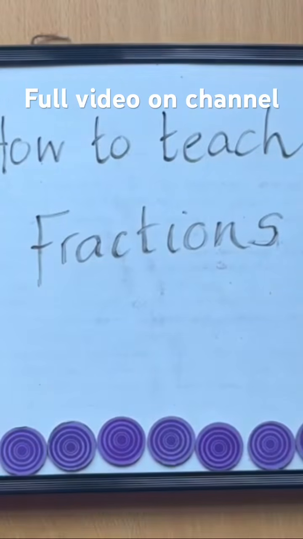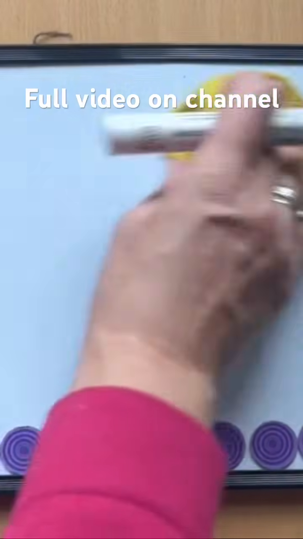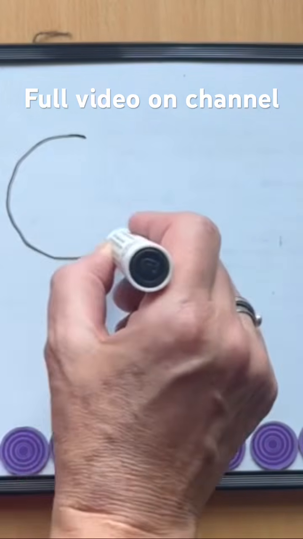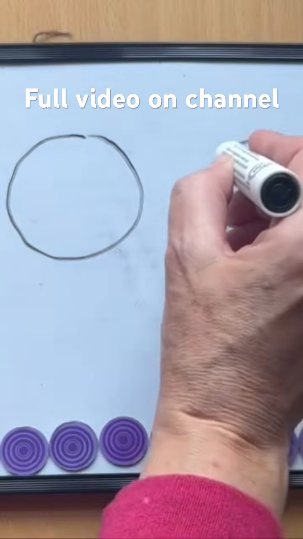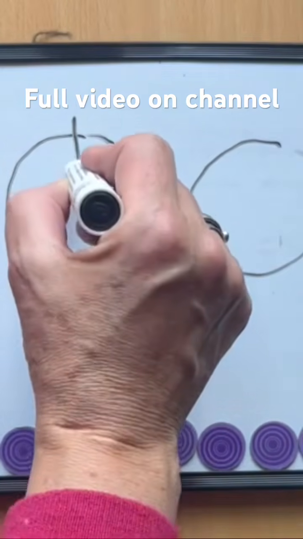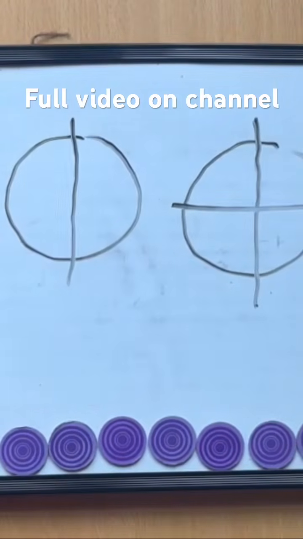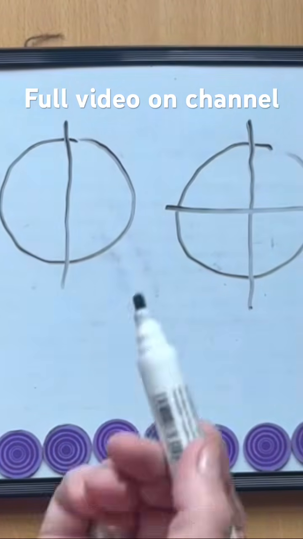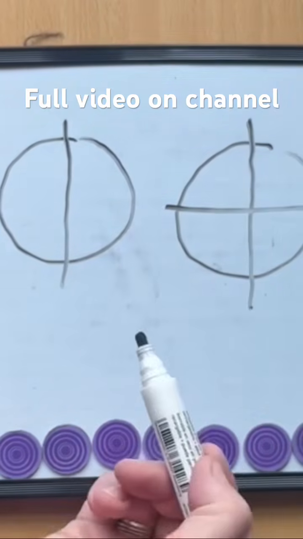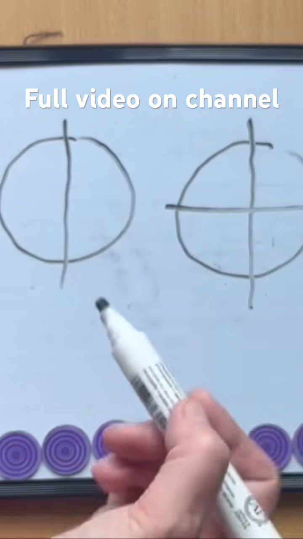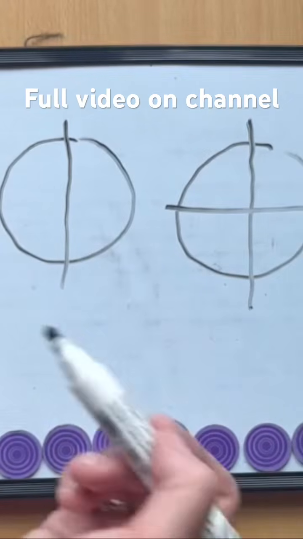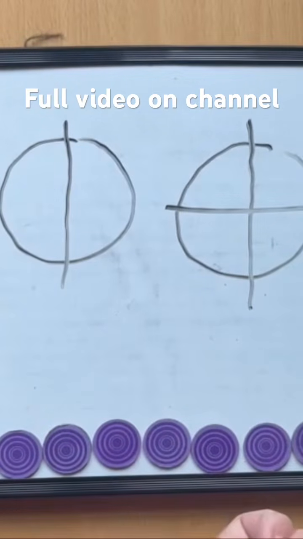So here's a question that I've had from my Essentials group about teaching fractions and looking at the classic images that we see in most schemes, which are circular. I'll draw two of them. And we have half like this and quarters like this. Now, mathematically, there is absolutely nothing wrong with this as long as they're pretty accurate, but they're not going to be what teaches your children about fractions, halves and quarters in this case.